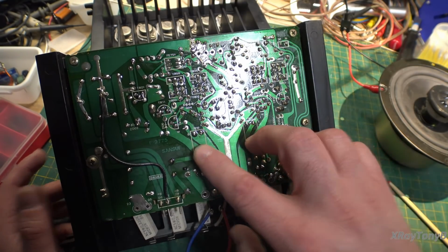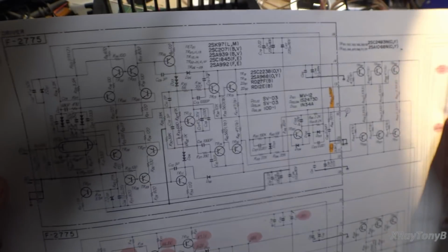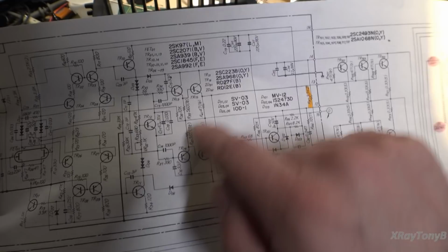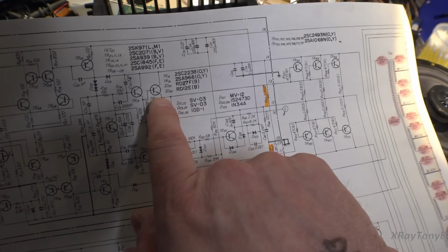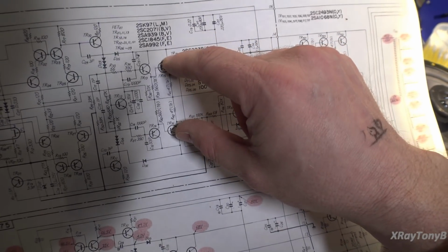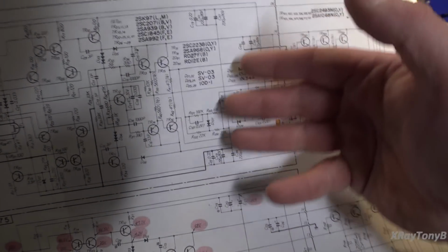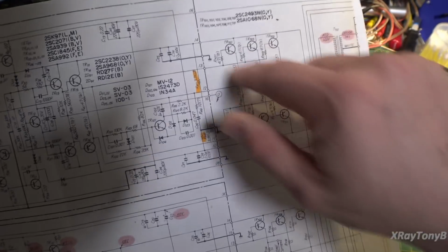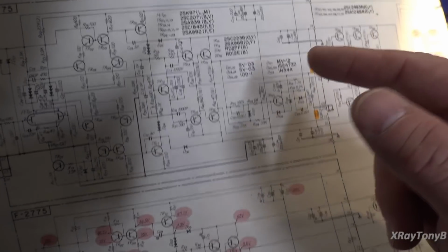And where were these situated? Well, they were situated right here. These are our driver transistors, 15 and 16. Notice they're the ones that directly drive the outputs. So guess what? If these guys will block the really fast transient changes in a complex waveform, that sound is never going to pass to these, and it defeats the whole purpose of having these fancy transistors in here. So there you go. So thank you guys for catching that.